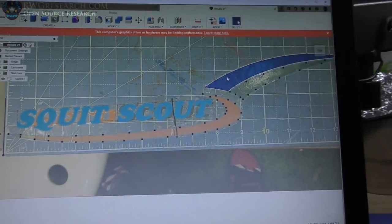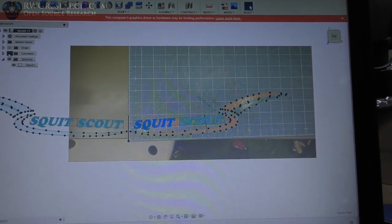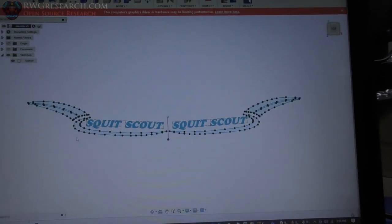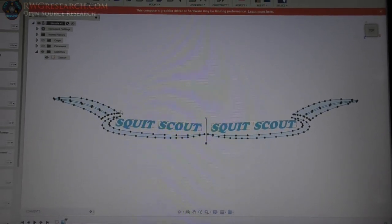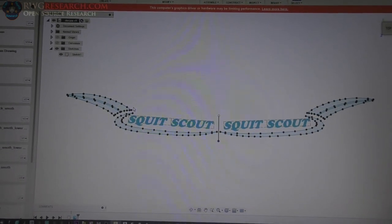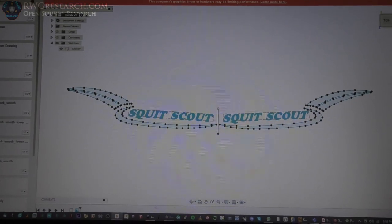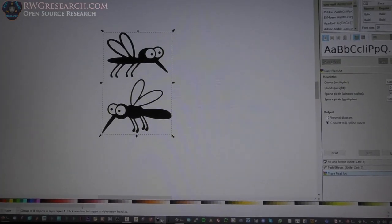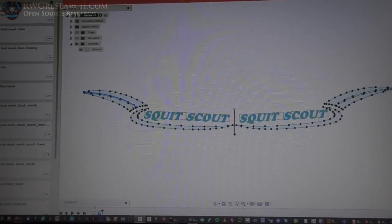So I took that and drew over top of it, and then just put my own name there. And then when I was done with that, I just mirrored it. I thought it kind of looked like a mosquito, but really it looks like a dragonfly, but neither really fit the bill, so I just picked Skeet. So it's Skeet Scout. Then I found some mosquitoes, and I'm going to embed them in these little pockets right here, so it's kind of hidden, but fun.